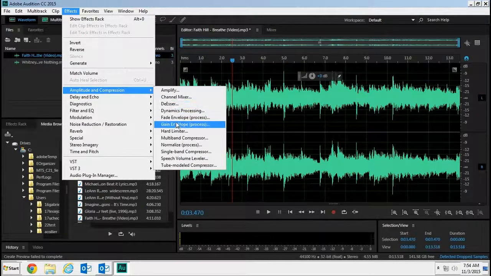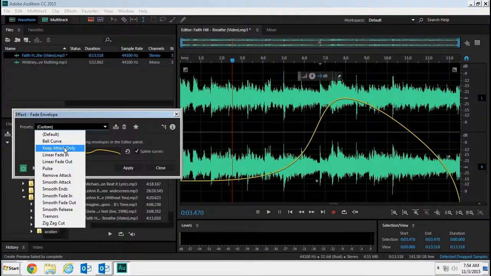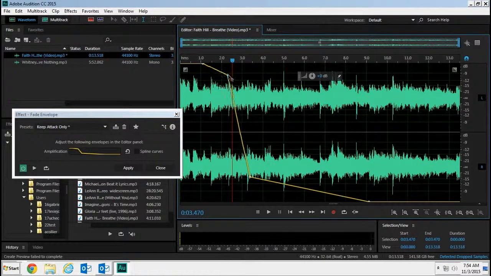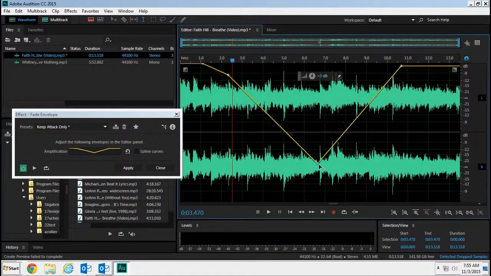Alright, and when we open this up, we've got all these presets, and when you click on one, you can see where these little bars allow you to adjust it. Basically, the song is in full range and then it gets kind of quiet and then it goes back up and gets loud. So if you're doing a commercial and somebody needed to talk right there, that's kind of what you do with the envelope.